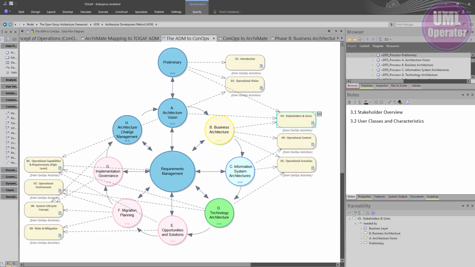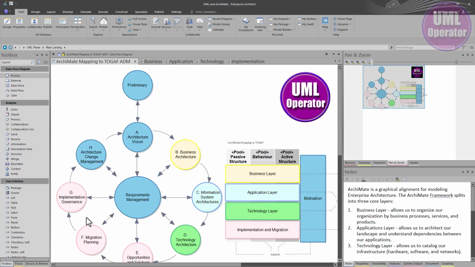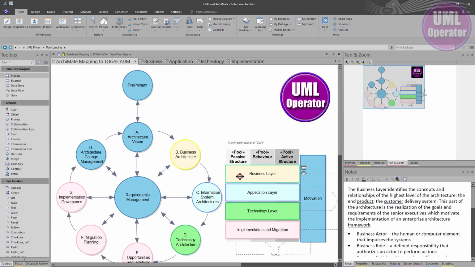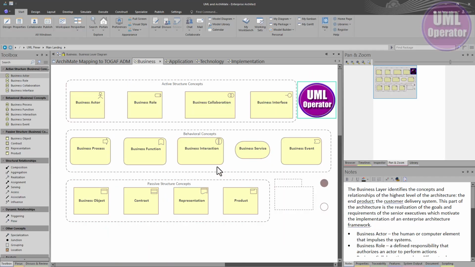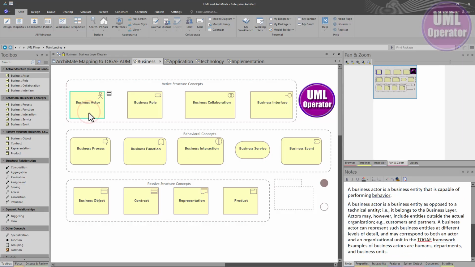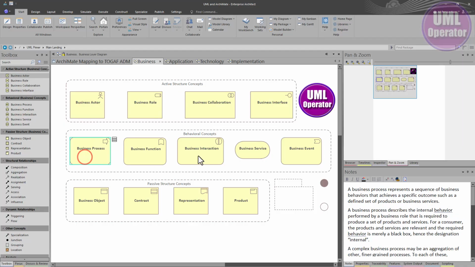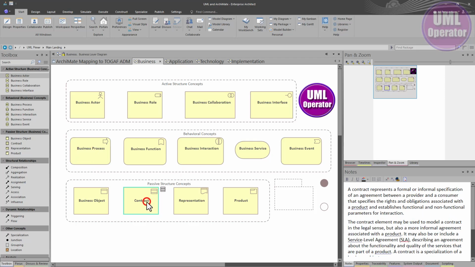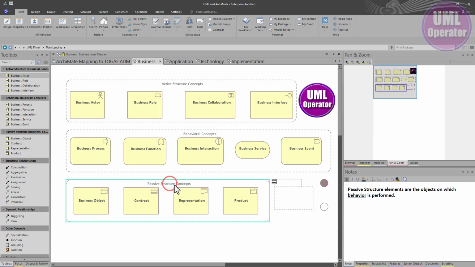When we look at ArchiMate as an example, and you could certainly use ArchiMate, when we're looking at the business layer, for example, ArchiMate has various image types. This is basically model-driven generation from Sparx, representing an actor within the active structure concepts, representing business processes, services, events, representing contracts, and so on within the passive structure concepts. Each one of these start to make sense.